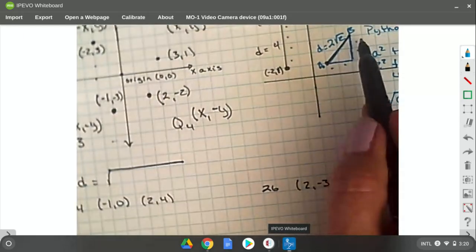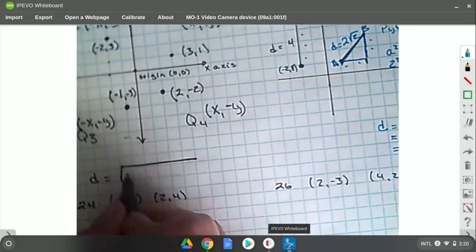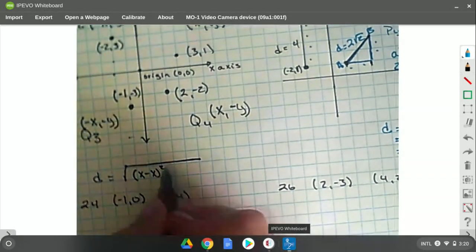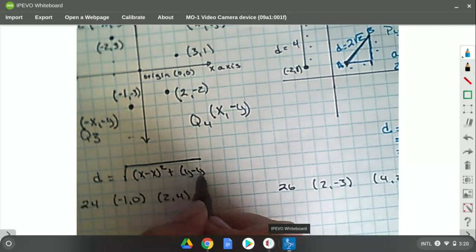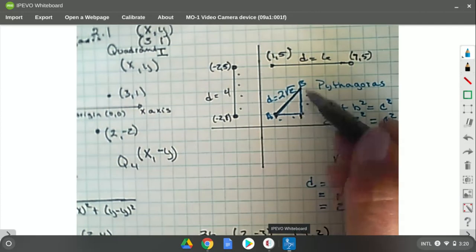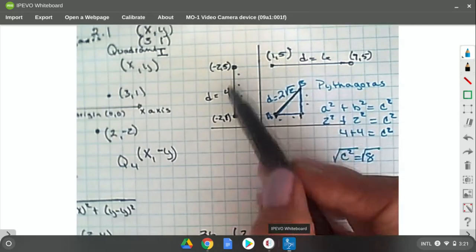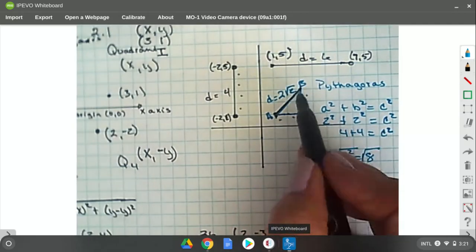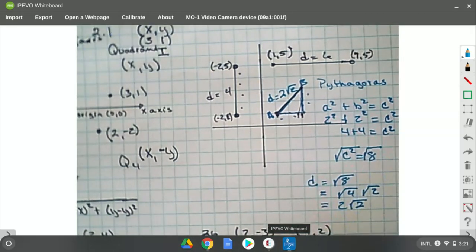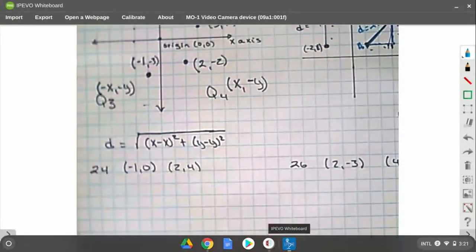To get my 2 sides, my legs, I'm going to say x minus x. I'm going to subtract them. So I have x minus x, and instead of a squared, I put square that, right? Plus, same thing, y minus y squared. And all I'm doing is subtracting my y minus y so I can find the length of this one the same way we did 7 minus 1 and 5 minus 1. I'm subtracting the y minus y to get the length of one leg, and the x minus x to get the length of the other leg. And that's where my formula comes from. I'm just going to follow it.